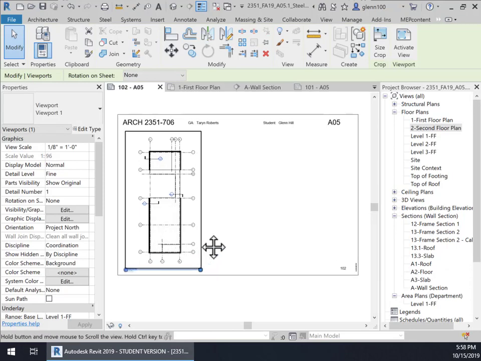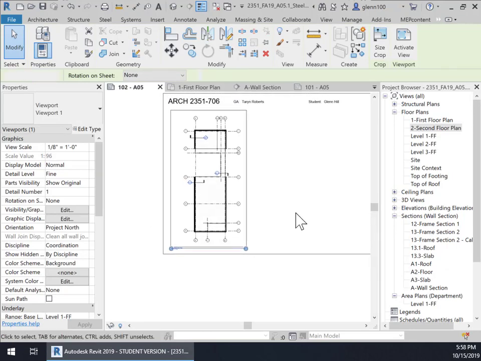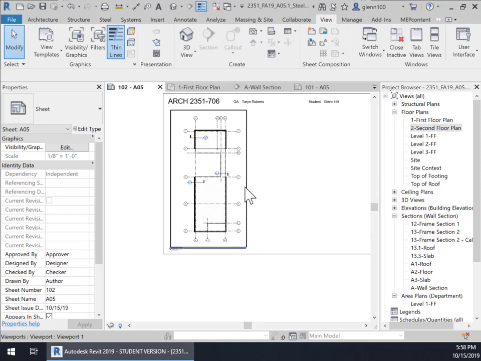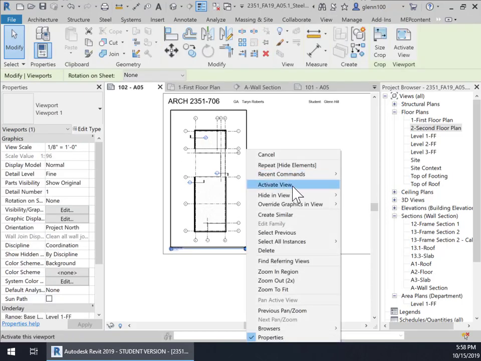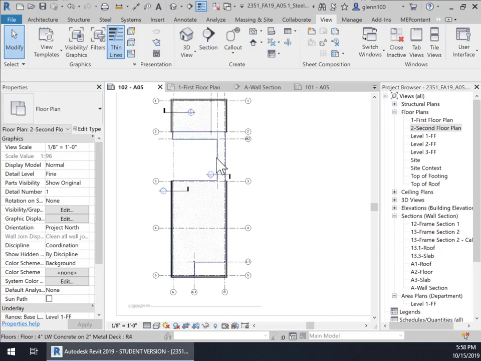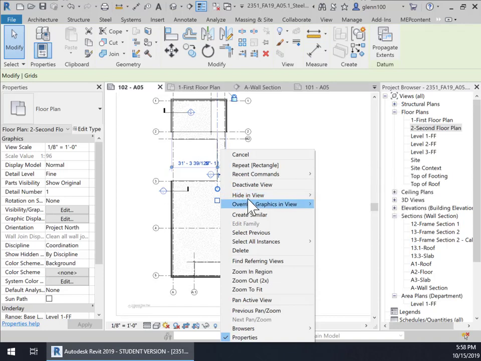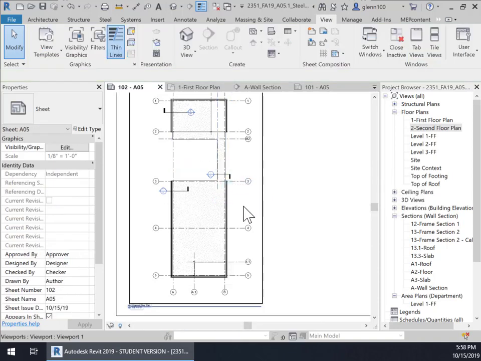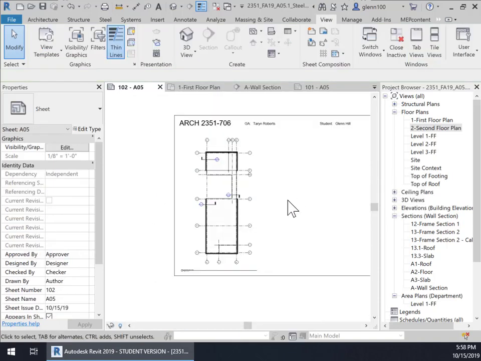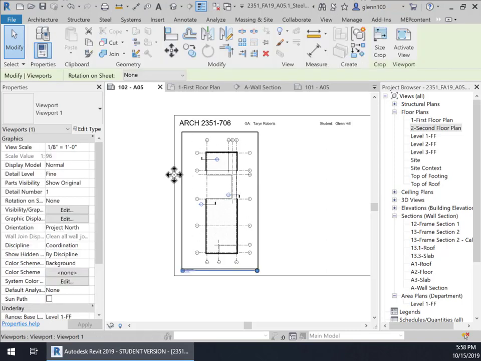Okay. There's a few convenience things I need to show you. Once you have a view in here, you can activate that view, and now you can use that like a window right into the view. So I could add text and do everything in the view. It's the same as having that view open, or very close to the same. Okay. Once I'm finished doing my changes, like if I wanted to move something, then I could do that, and then I can deactivate the view.